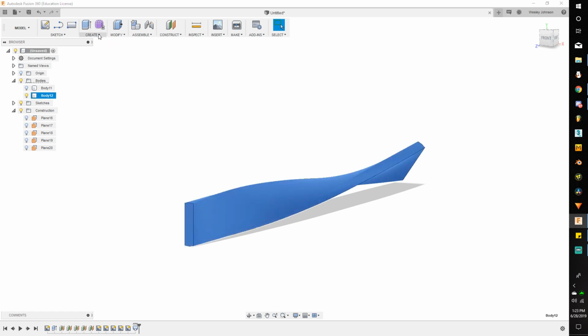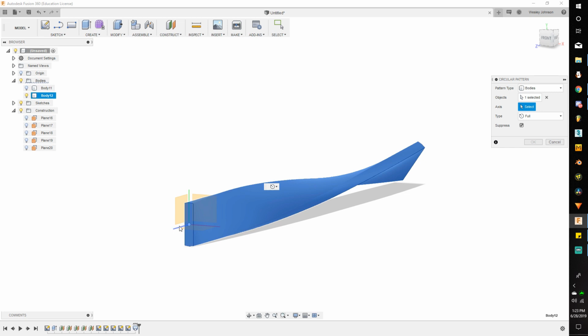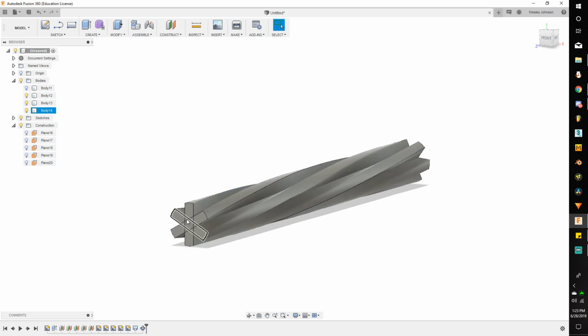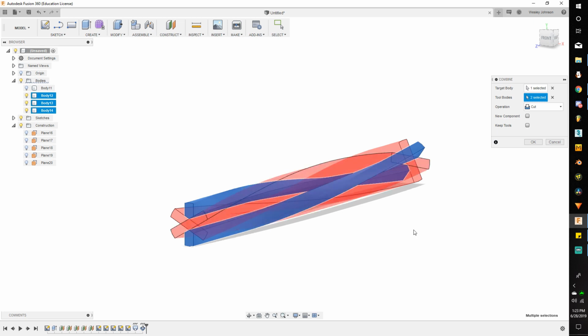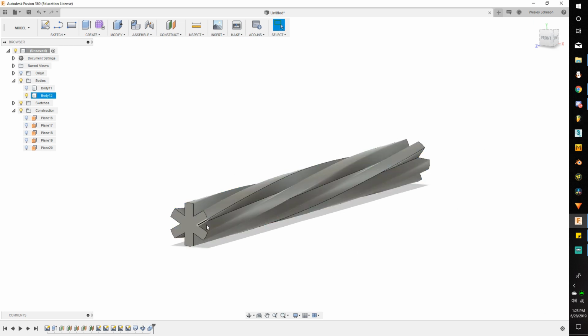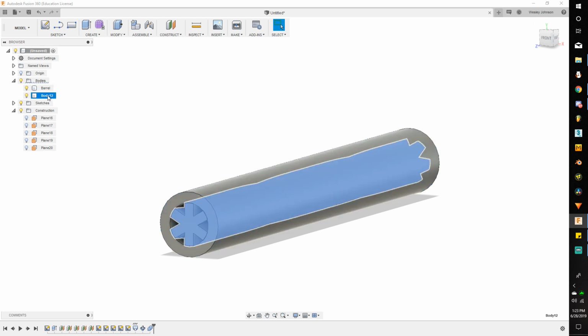Let's go ahead and select our tool body, and let's create a pattern of it, circular specifically. Click our center line and use 3. Now we can say this is our rifling bit, and we're going to go ahead and combine all of them together. And we're going to change our operation to join. You don't need to do any interior fillets here because that's not touching the actual barrel. So just for continuity, I'll change this to barrel, and I'll change this to rifling tool body.